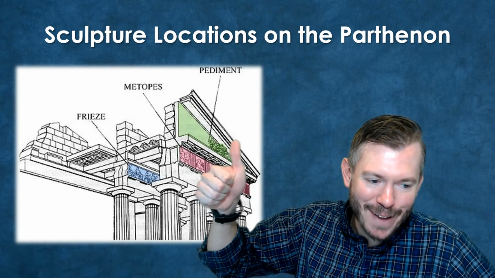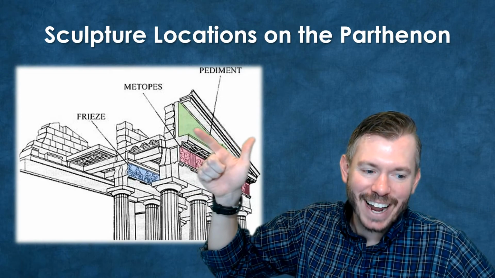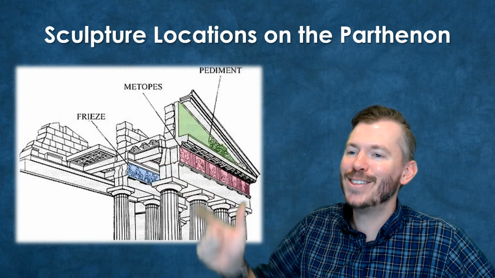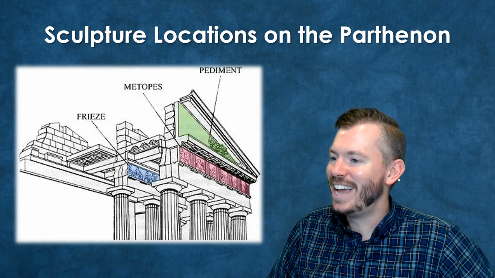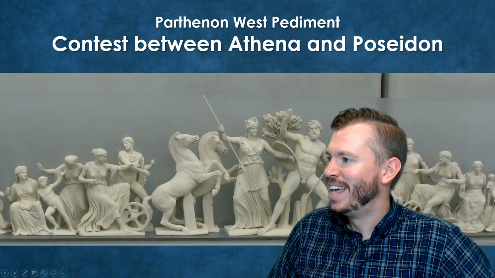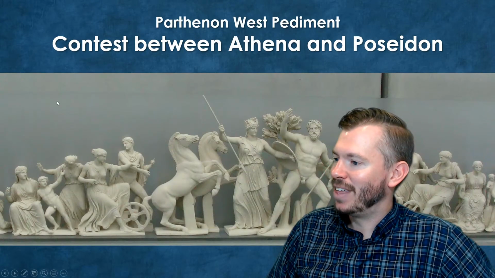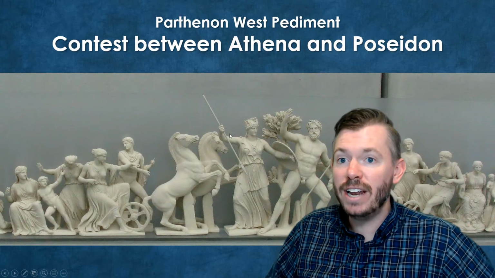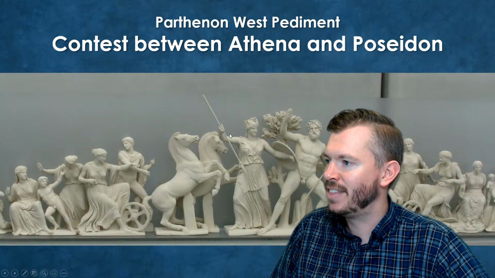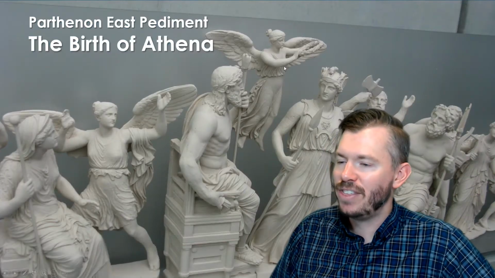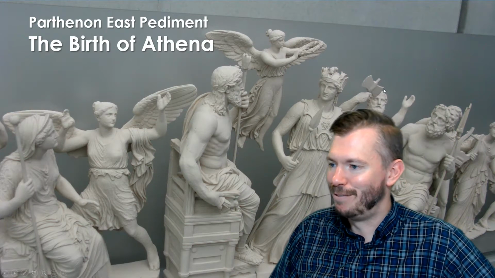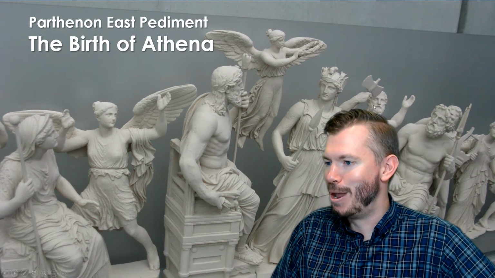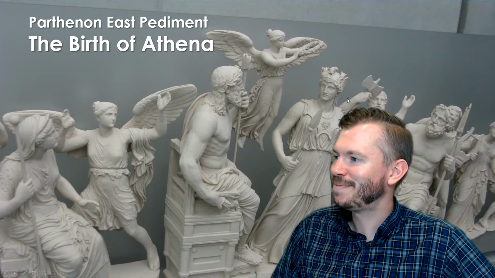All right, Emma, you've got Birth of Athena. Drew, you've got Athena versus Poseidon. Those are the two big ones, right? The Birth of Athena, the contest for Athens. You guys got it. Very, very good. So we've got the contest between Poseidon and Athena for the patronage of the city of Athens. And then we've got the Birth of Athena, busting out of the head of Zeus himself with Hephaestus splitting it open with his Minoan double-bladed axe.